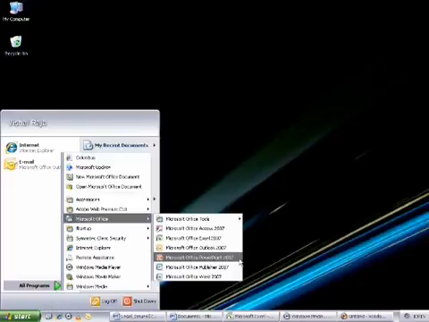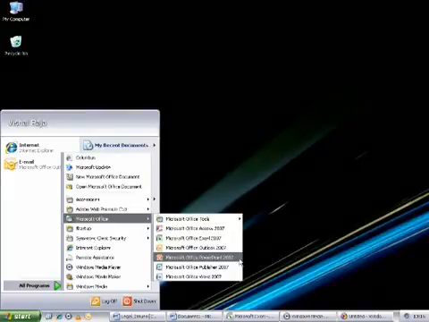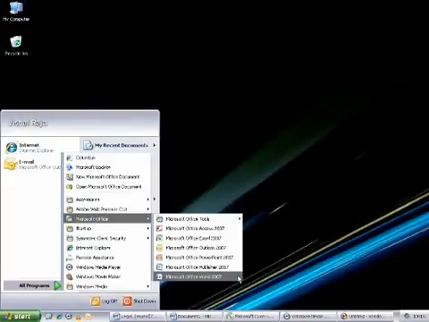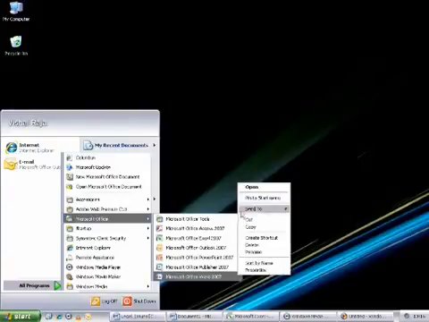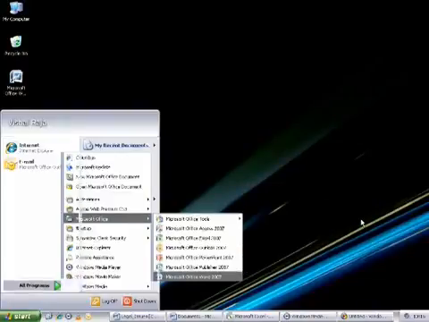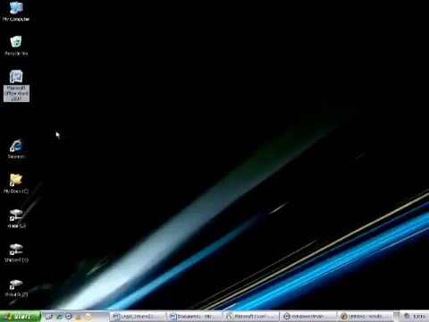Here's a little hint for you. If you like to use a particular software often, it is wise to create a shortcut button of that software and put it onto your desktop. Now, students don't have access to do this, but staff can do this on their own personal work computers. So to do this, simply right-click on the software's name, for example here, Microsoft Word, Send to, and Desktop, Create Shortcut. Now this will automatically create a shortcut on your desktop and simply double-click on the icon to load the software.